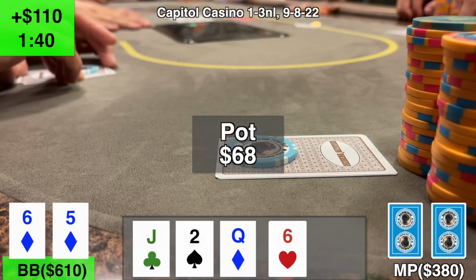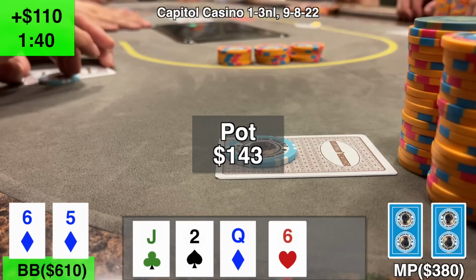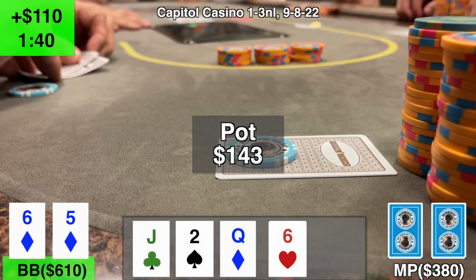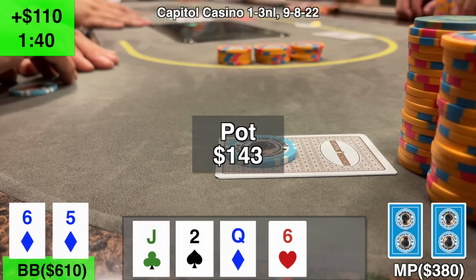Interesting card. I don't think anyone has a queen, and I'm pretty sure they're not too happy about having a jack in this spot. I could definitely be checking a queen, and a 6 shouldn't hit anyone because I have one. So what the heck, let's go for it. Let's put out a pot-sized bet and see what they do. So I bet $75 into a pot of 68. First player takes a little peek and lets it go. Next one, lets it go. Hey, we got one through.